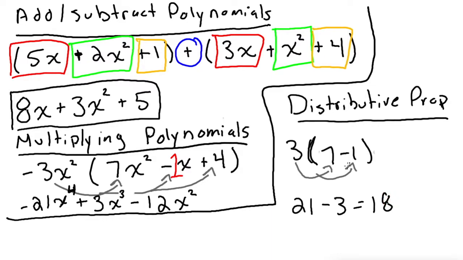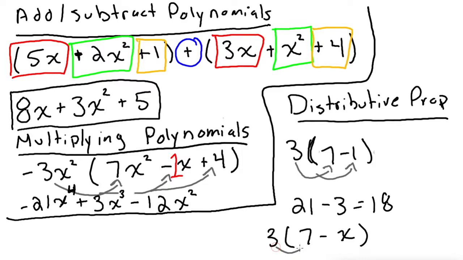Now you could be thinking, wait, why don't we just do the order of operations, do the parentheses first? And the answer is that you could do that. You could just do 7 minus 1, get 6, and do times 3. But I need you to understand that we're able to get 18 by using the distributive property, doing it this way, because they could give you something where you have x in here. They could give you something like 3 times 7 minus x, and then your subtraction order of operations won't work over here because we don't know what x is. But it works the same way.